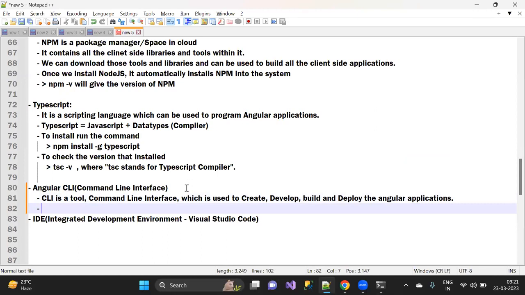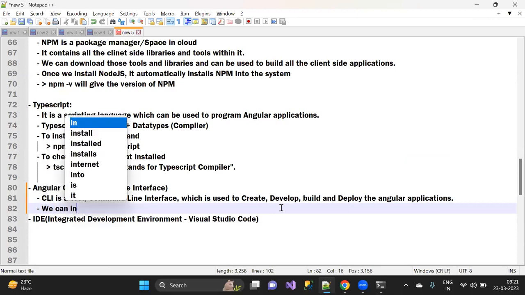Understand? CLI is a tool. It's a command line interface which is used to create, develop, build, deploy Angular applications. That is the main advantage. Understand? That is the main advantage.